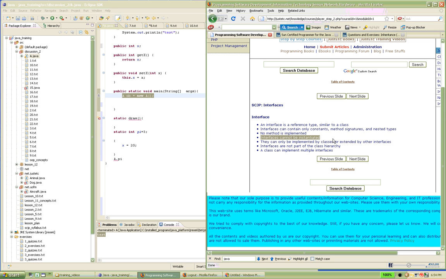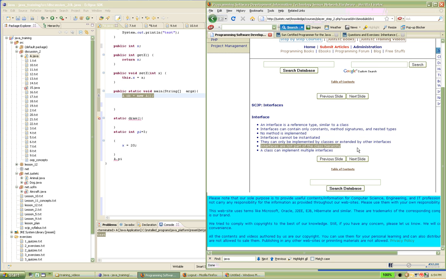Like the abstract class, we cannot create an object based on the interface, but we can implement interfaces. They can only be implemented by classes or extended by other interfaces. Based on a basic interface, you can create another interface, just the way one class extends another class, one interface can also extend another interface.